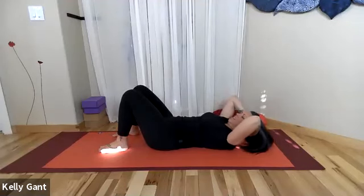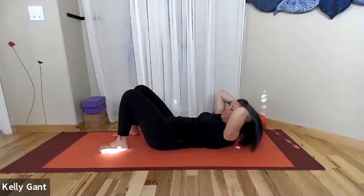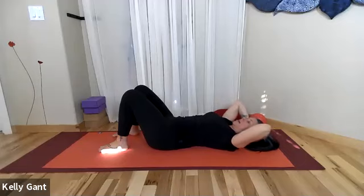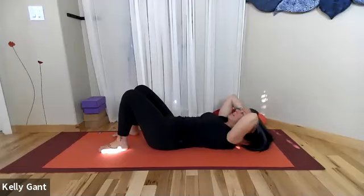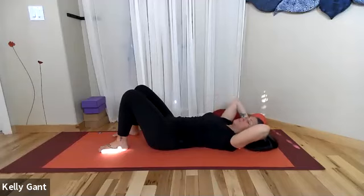Exhale, lower down. Another thing to add in here is to press your head into your hands. We're gonna exhale. If you press head into hands, we use less neck muscle. We'll pause and then exhale, lower back down. Pause at the bottom, exhale, lift. Pause at the top and exhale, lower back down.